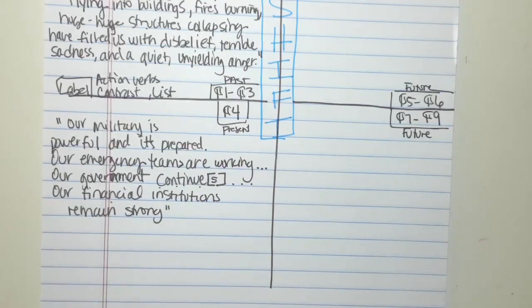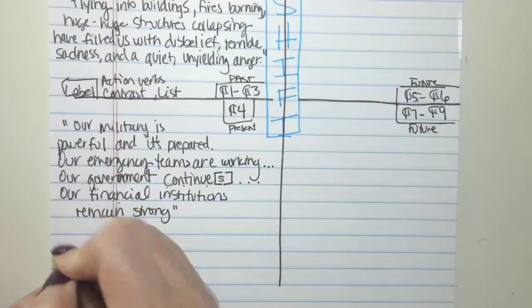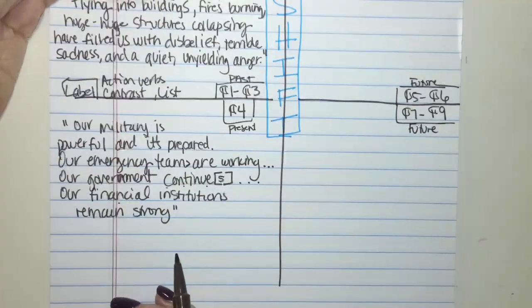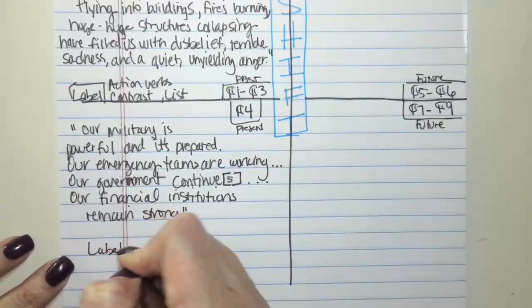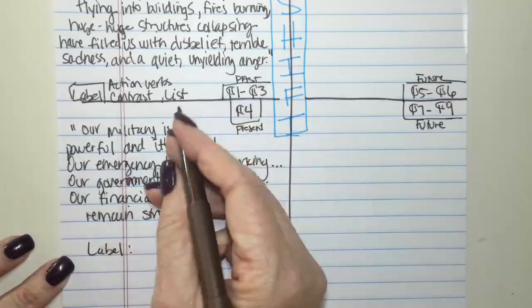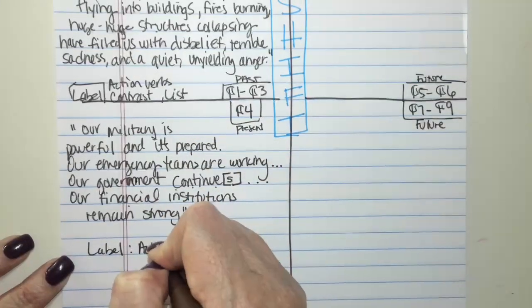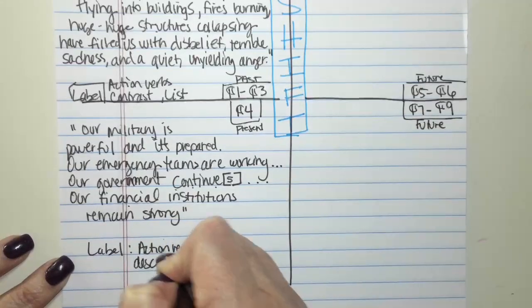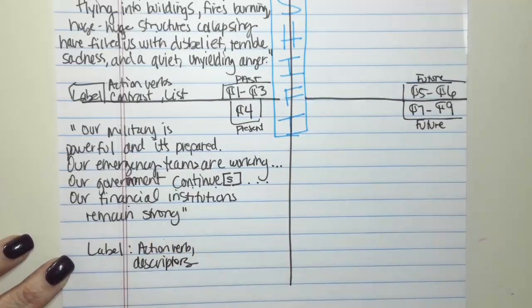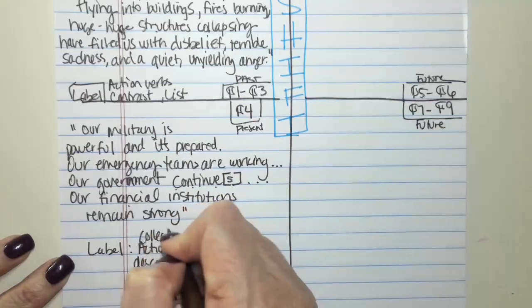Yeah. I'll show you that, skill 4. Don't get ahead of me. That's next. And if you're not sure, I would just write out the whole thing. For right now, for planning, I would rather you write more and then figure out what we actually need when we start embedding. So we're going to label that. What do we label that? We labeled that action verbs. We labeled that descriptors. The collective nouns, I don't think we did that, but I think that would work.